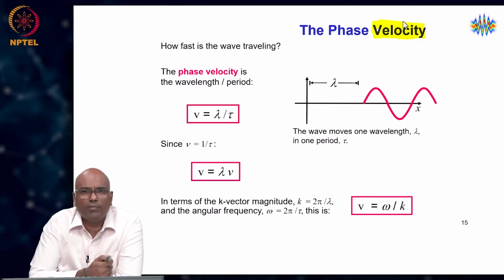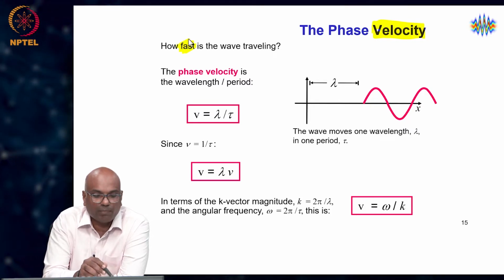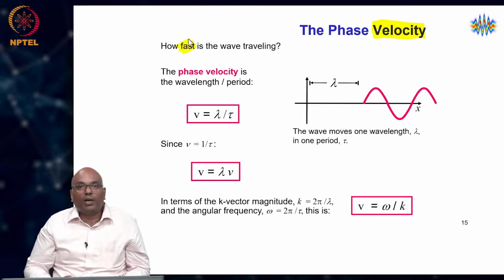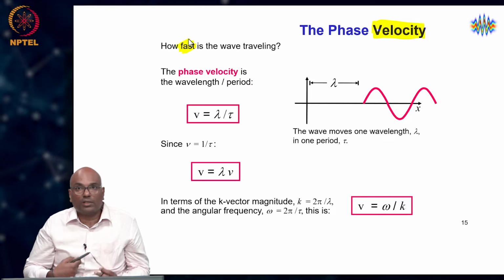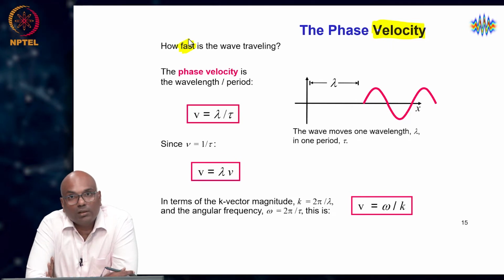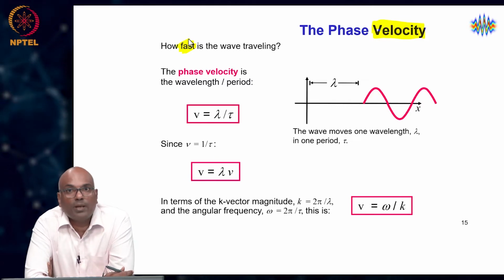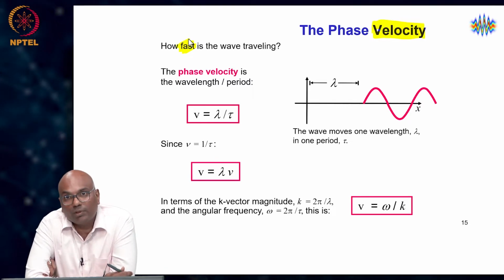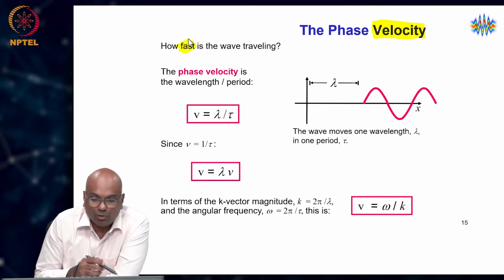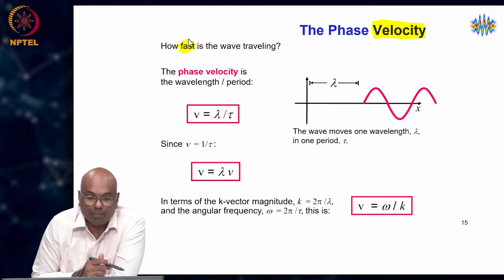The velocity of a wave is essentially a measure of how fast a wave is traveling. I already alluded to the fact that the speed of light in vacuum is a universal constant and a very special number in physics. The speed of light, the magnitude of its velocity in a medium, will of course depend on the properties of the medium and particularly on an additional parameter which we call the refractive index of the medium, something you might already know. So, the velocity of the wave is a measure of how fast the wave is propagating, right.